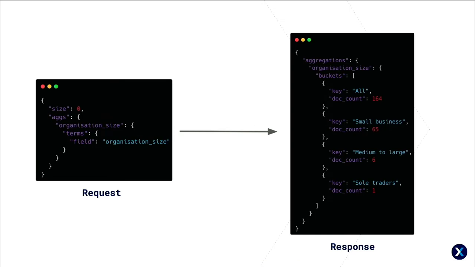So this is an example of an aggregation query in OpenSearch. So we're saying, give me an aggregation called organization size and aggregate on the field organization size. That's going to respond with an organization size aggregation. Again, you can have multiple aggregations in one. And that's going to give you back a list of what OpenSearch calls buckets with the term name and also a count of how many documents are tagged with that term. So really handy for building filters. And you can use these aggregation queries alongside filters as well. So you can build up contextual filters using this pattern.